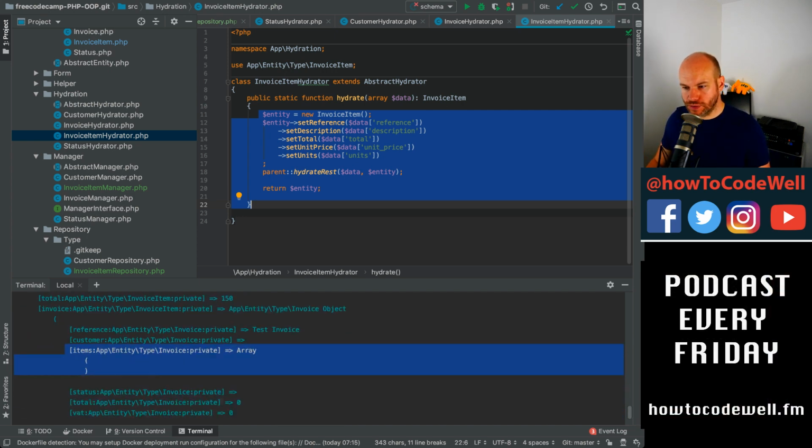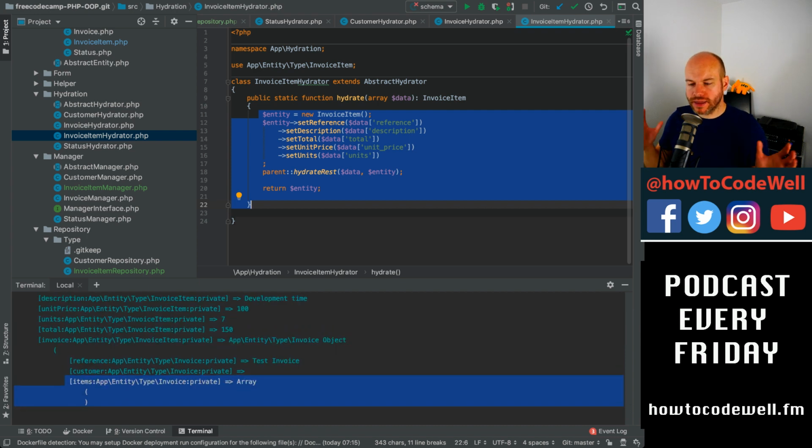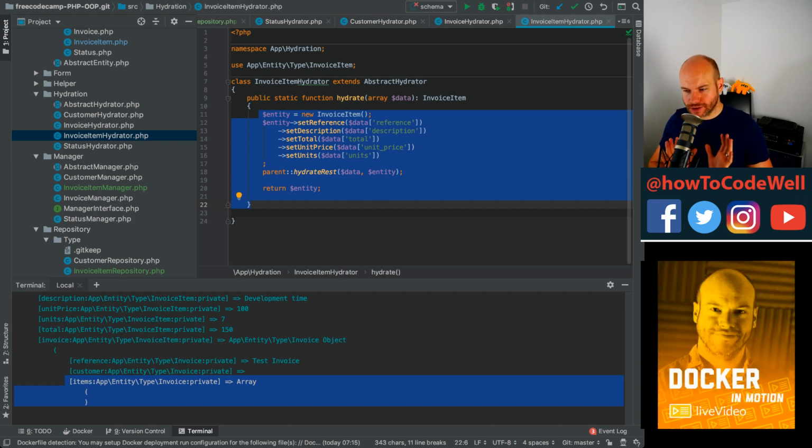So we need to be super careful. And this is all handled in Doctrine very, very nicely in the annotations and the mapping and all of that other jazz. It's a massive black box where I'm not overly aware of what it's doing, but I just accept that it works because it's been working for years and years.